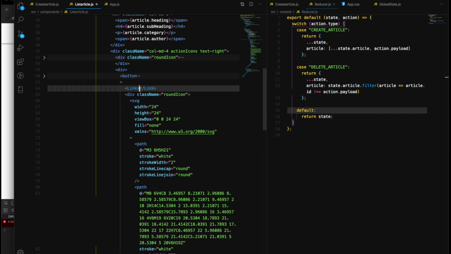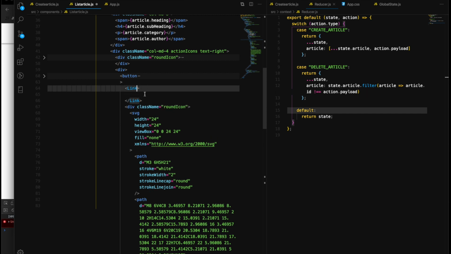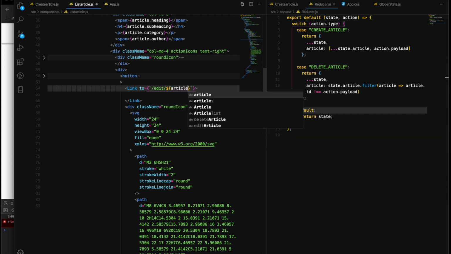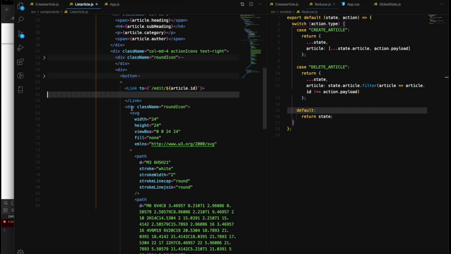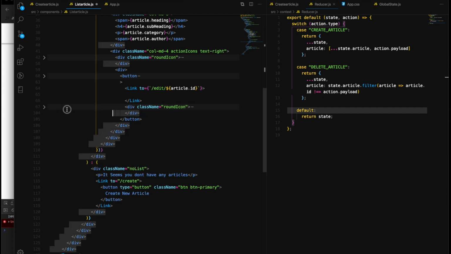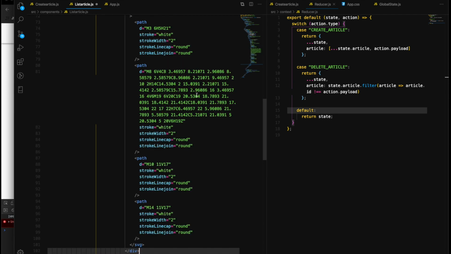First we'll add a link first, so to, and the path would be edit, and the route parameter it takes is article.id, and then the rounded icon goes inside here.